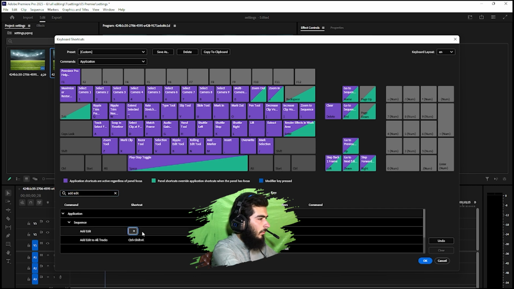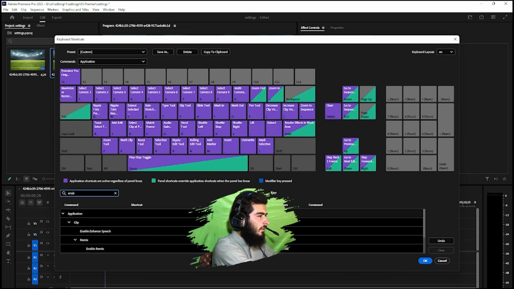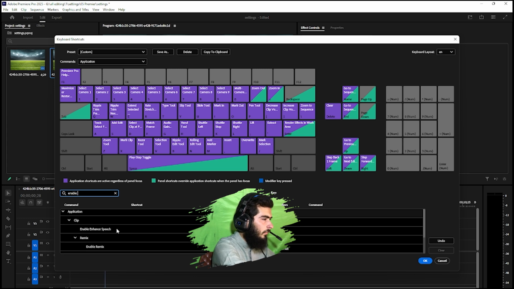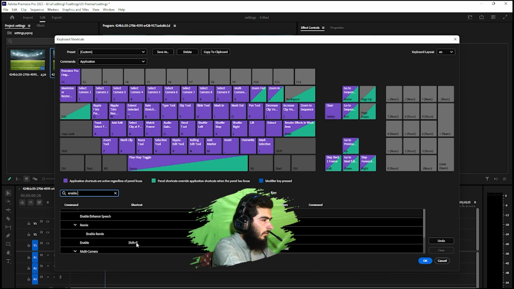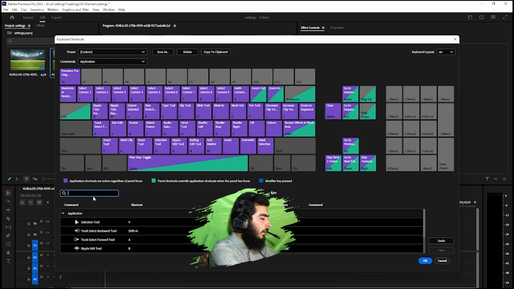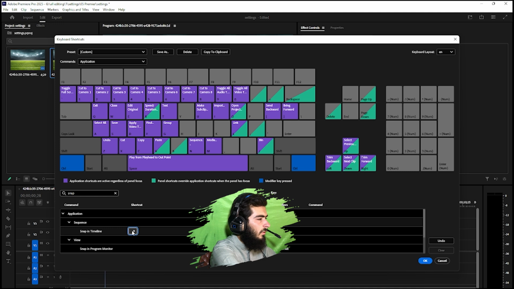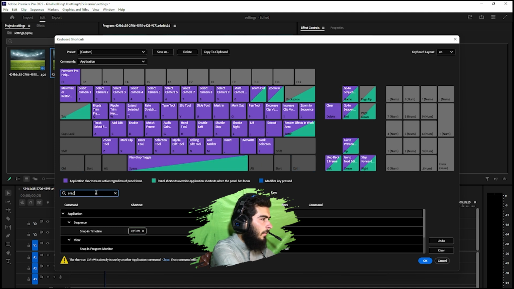Okay, now here Edit, S, and here Control Shift, so Shift S is fine. Try Enable, and it will show you Control Shift E is the shortcut, so just remove that. And D is disable and enable. Snap tool: you should write Snap in Timeline, it is really good. Control W is the shortcut of Snap.